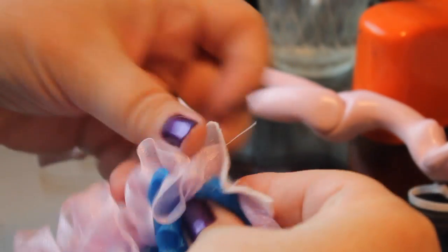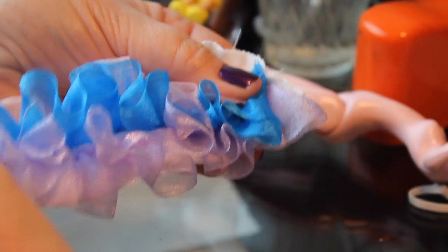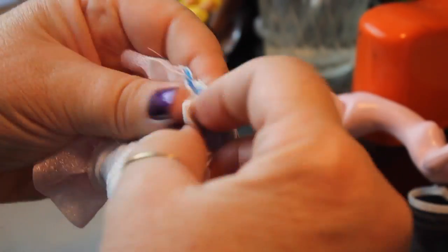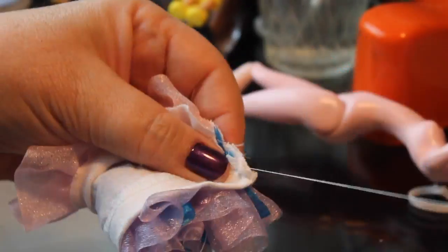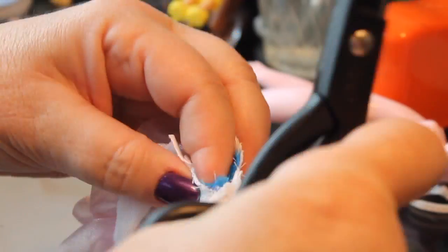All right, now is how I'm going to sew the back seam together. I didn't want to try to do it on my sewing machine because there's so much bulk in there. I'm just basically lining up, you're going to turn it with the right sides together so the ruffles are all on the inside. And then I'm just sewing a stitch up the back, probably a 1/8 to a 1/4 of an inch seam by hand, just because I don't think it would really work well to do it on my sewing machine.